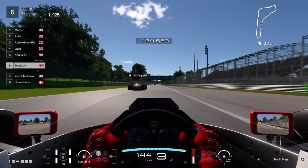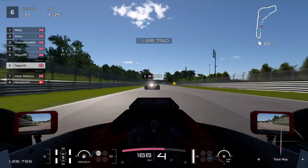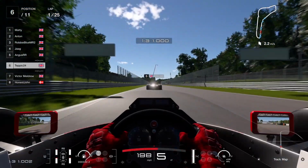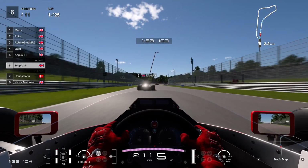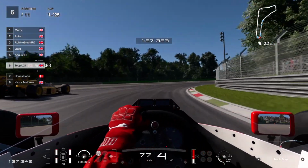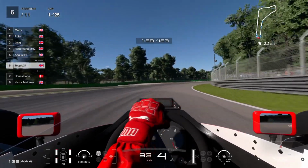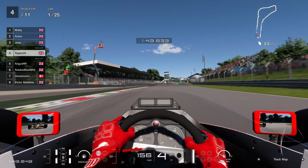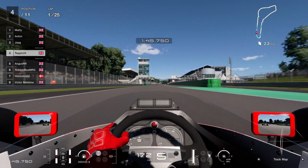I think he got caught out there by the cars because you went up the middle. So there was a car to the left, a car to the right. I think he just got caught out by the Now Tepic's lining up Angus and just going into the... So we're in a Scari now, aren't we? No, this is Parabolica. Oh, you should, okay. Parabolica is the last corner in the circuit. I'll stand corrected. Yep. We're down onto the start finish.